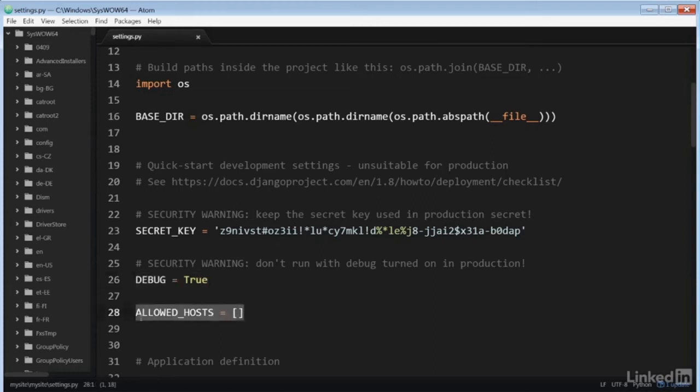2. ALLOWED_HOSTS is not applied while debug mode is on or when running tests. Once you're going to move your site to production and set DEBUG to False, you will have to add your domain/host to this setting in order to allow it to serve the Django site.